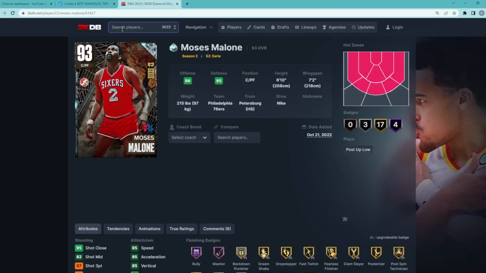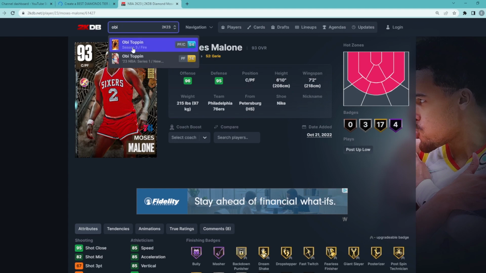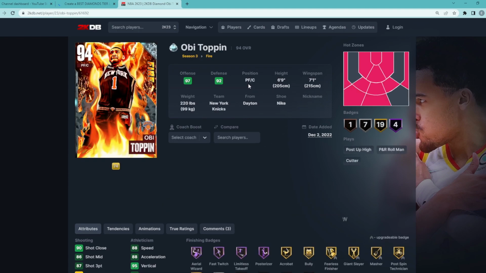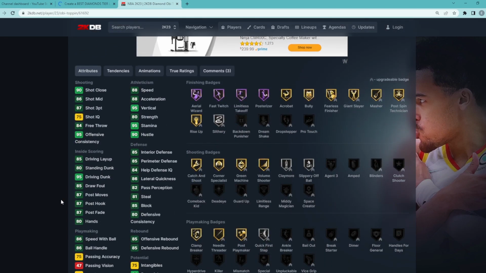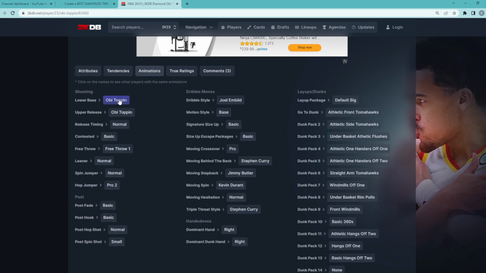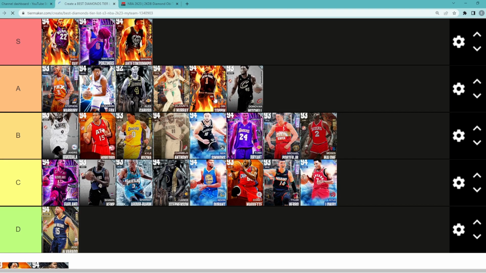I think Obi Toppin is actually a beast at that power forward spot. I think he's one of the more slept-on cards in my team right now. He's actually really elite. Power forward center, 6'9" with a 7'1" wingspan. The card is just going to be super all-around stats-wise, and he's going to be amazing at going to the basket with a 95 driving dunk and 95 vertical. And this jump shot, surprisingly, is actually super money. So I would say Obi is definitely going to be in my A tier category, one of the best Diamond power forwards in the game.